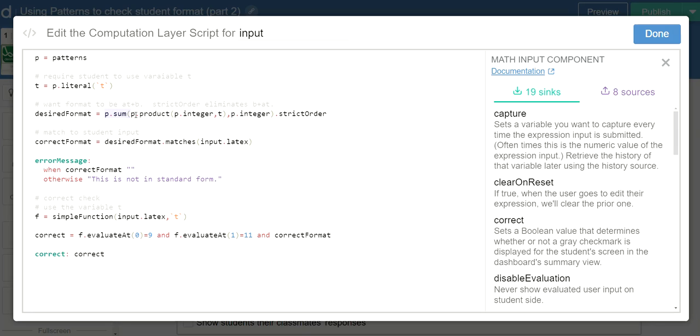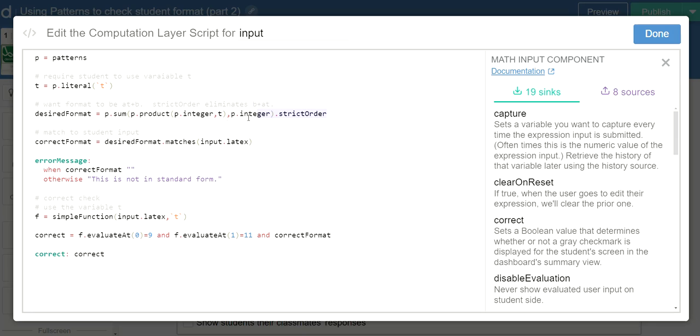And then this part that I'm highlighting right here says we're going to take the sum of that product, integer times t, with another integer, and that's going to be my desired format. Now I want you to notice here at the very end I have dot strict order. That means basically it's going to require the order that I have listed there. It will eliminate the students from doing the constant first plus the coefficient times t last.